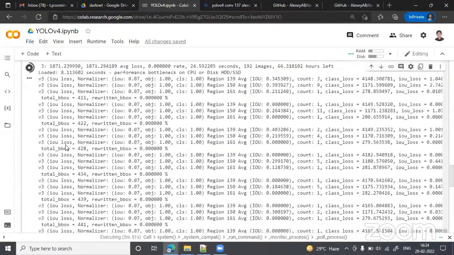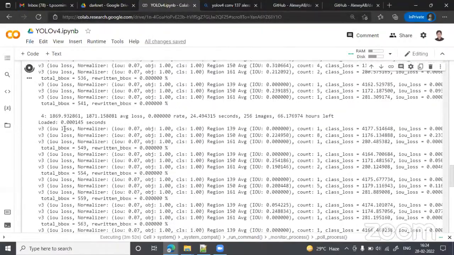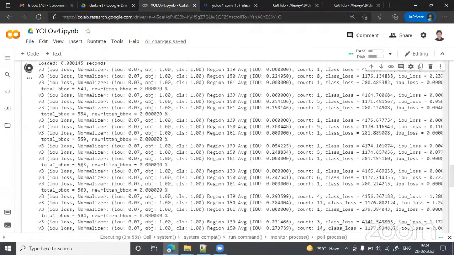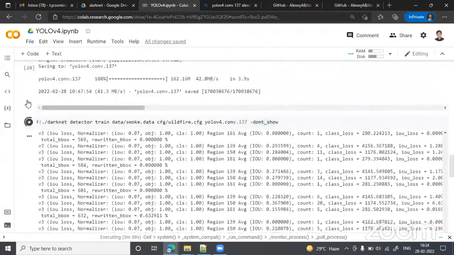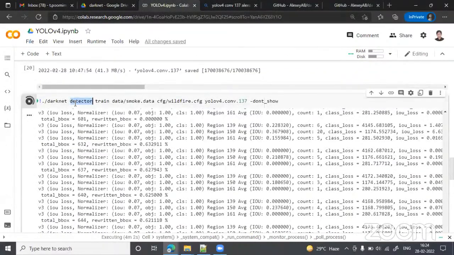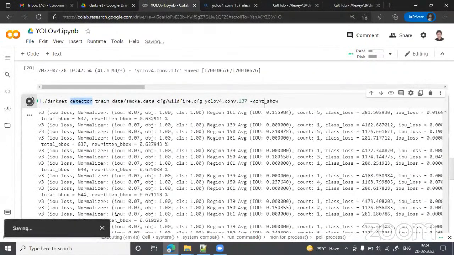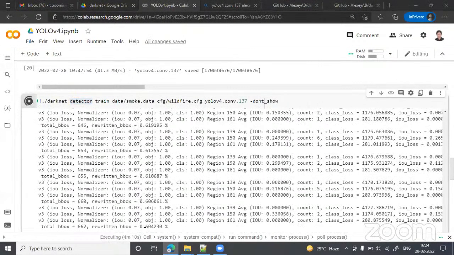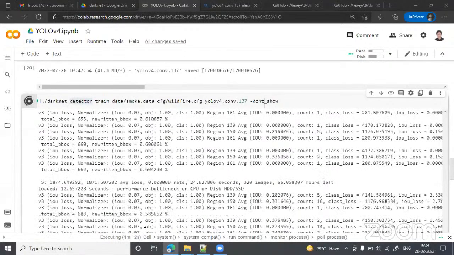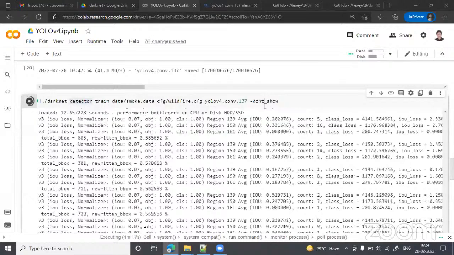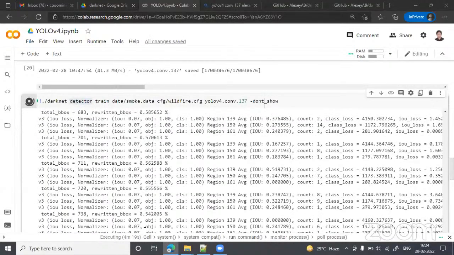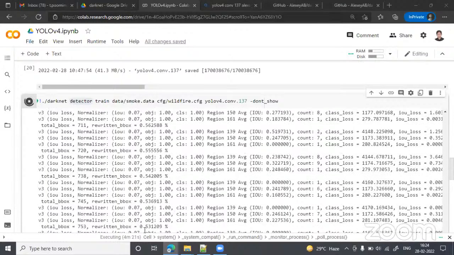Now you can see, in my case, the process is working. Generally what happens if you run for some 100 iterations, then you will find that you are getting some good results. To get the best performing result, maybe you have to train it for some 1000 iterations with the complete dataset, not these 10 or 20 images.